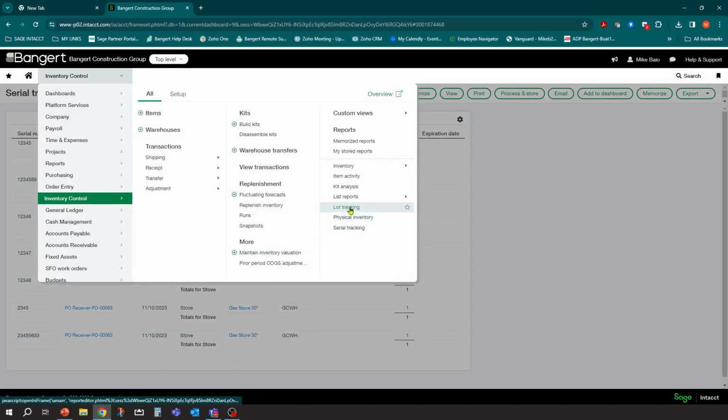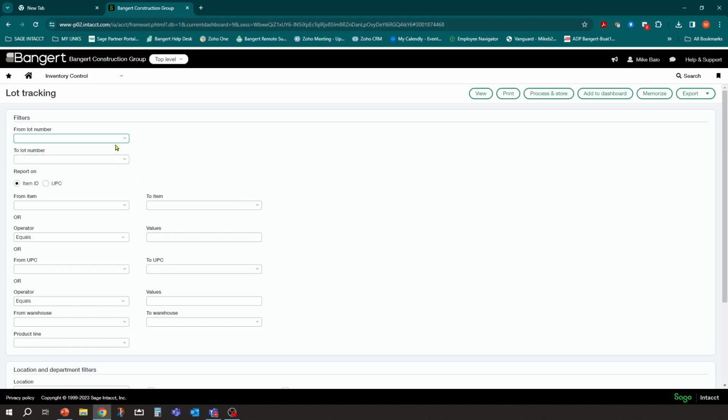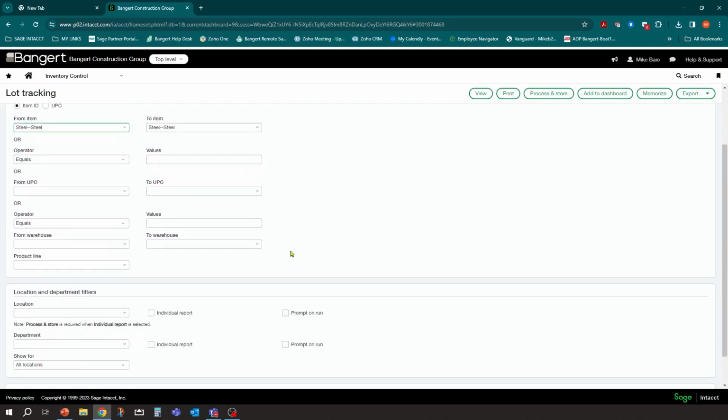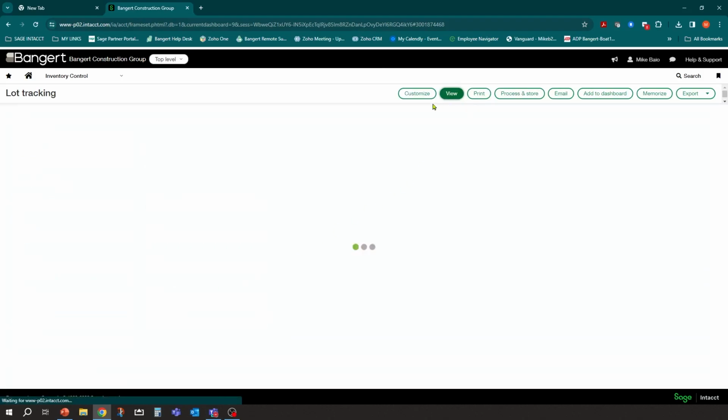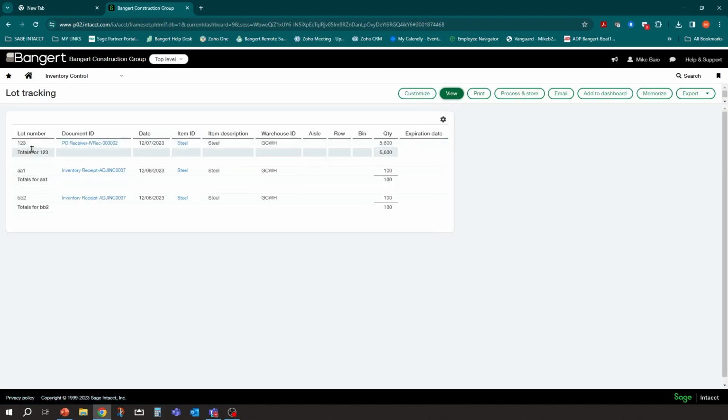And the same thing if you do any lot tracking. There's a nice report here, Track Your Lots. You could run it specifically on a particular item. So if I'm tracking lots on my steel, I just want to see my steel items. And you could pick a particular warehouse if you wanted to. I'll just click View. And you'll see here I have 3 lot numbers in stock. I have 5,600, I think it's feet here. Probably want the quantity description on this report. 100 left here and 100 left here. So you can see that from within the reports.